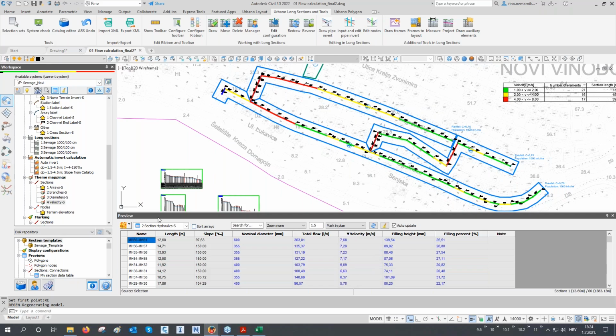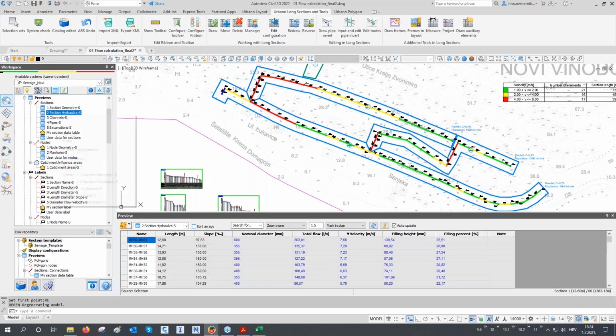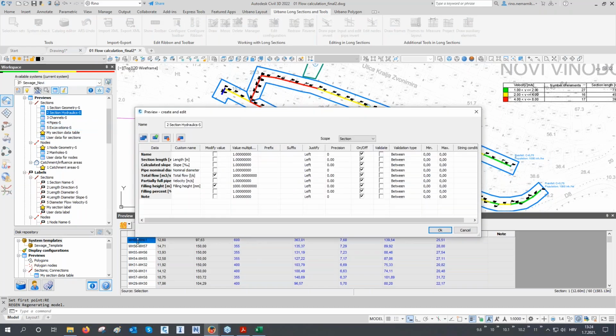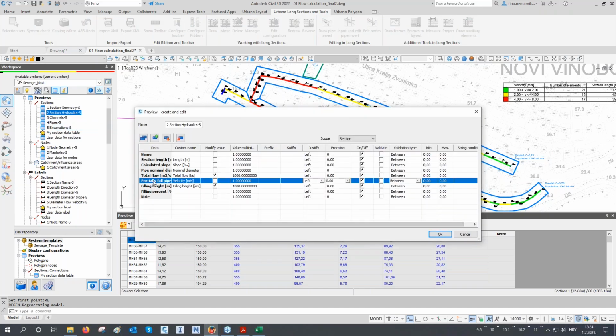Also, one really nice way to analyze through data is data previews. We can go here to section hydraulics. We can edit these previews. And for any data, I will do it for this velocity data, we can turn on this validation data here.